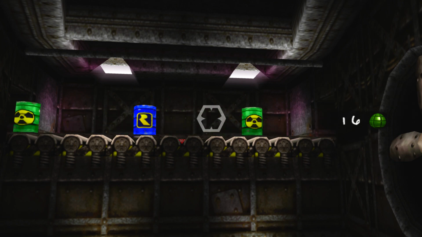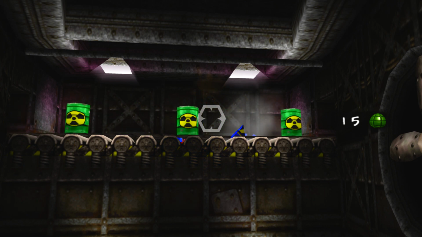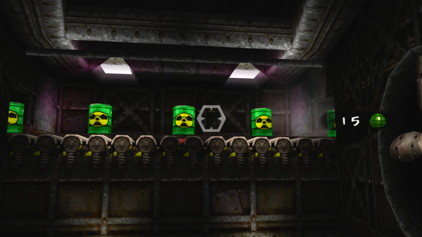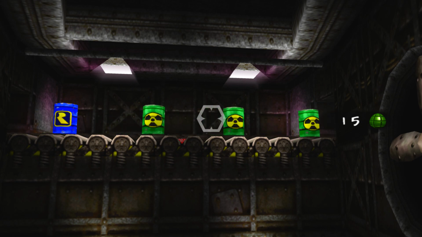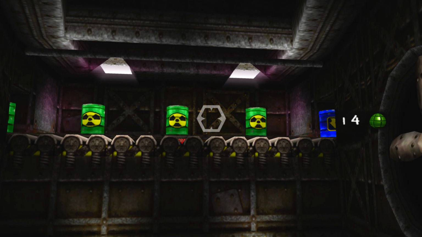However, as you shoot more blue ones, the thing goes faster, and the barrels get closer together. Thus, your timing must be perfect. If you hit a green barrel instead, the room will fill with toxic gas and you have to go back to the cable room and turn on the vents. Okay.